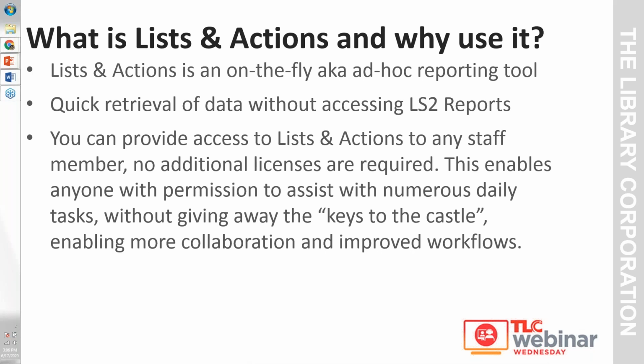All right. So we just have to start up here again. There we are. So what is Lists and Actions and why should we be using it? Again, most of you have already used it or are aware of it, but Lists and Actions is an on-the-fly or sometimes referred to as an ad hoc reporting tool.